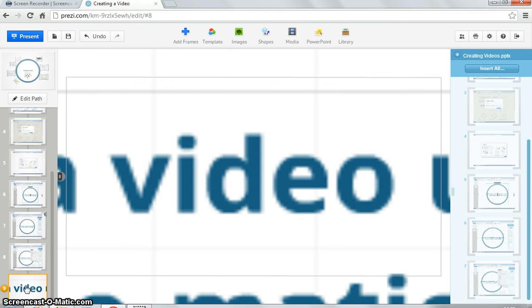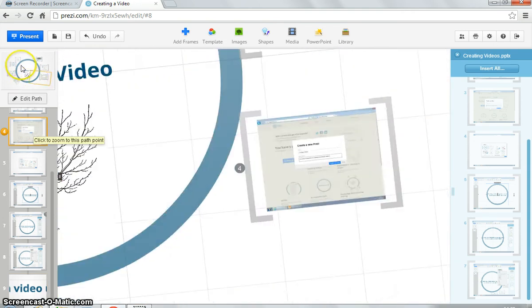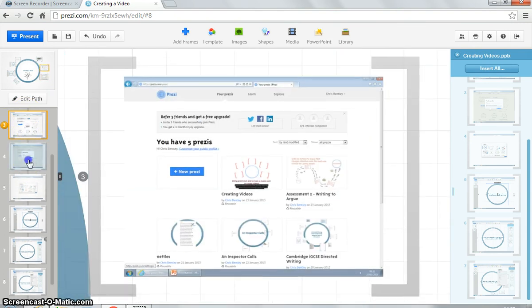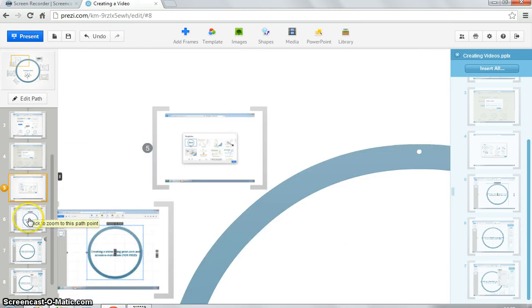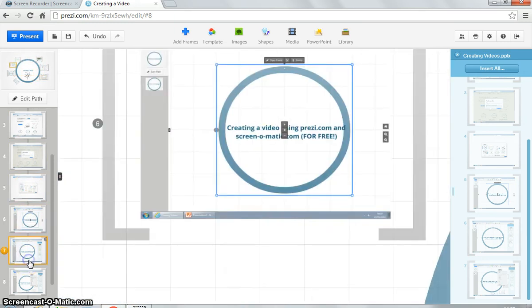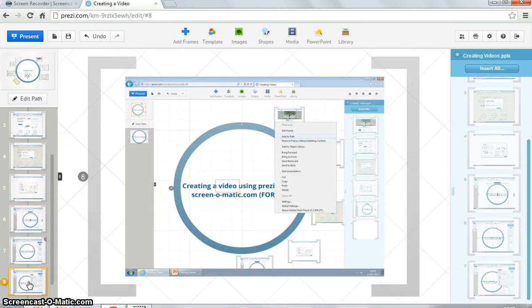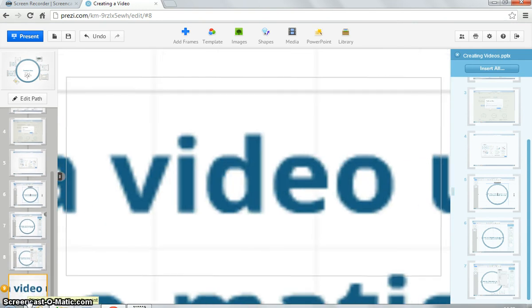Alright, so we've now got a presentation, which obviously will be full screen if I click present, which I'm not going to. We've got a presentation which goes through various slides in a pretty visually attractive way, or a more attractive way than something like PowerPoint, a more fluid way, where we can zoom in on various frames, and you can make anything a frame and add it to your path.